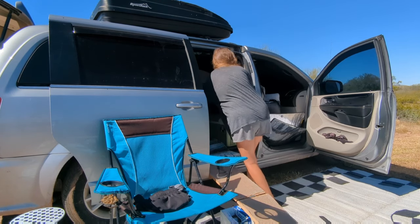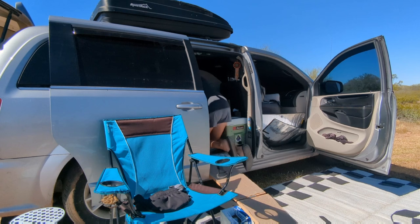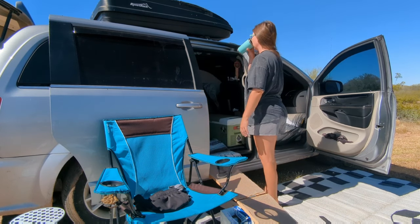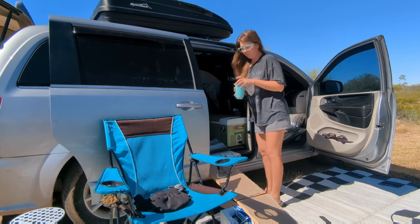I should note that I can put my stove and my coffee stuff, I can do all of that inside the van, but I like to stretch and really get my body moving. Even though my minivan is set up to be very spacious, of course, we all need to get out and get our blood pumping. So Winston will take this time to go potty again, explore a little bit, get a whole bunch of sniffing in.